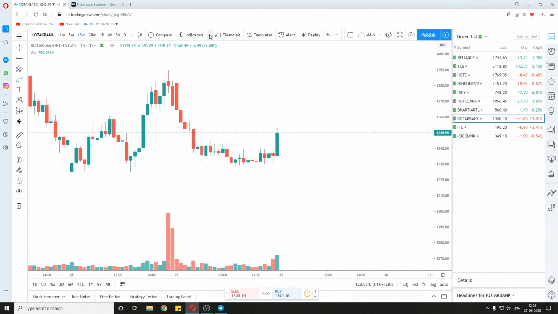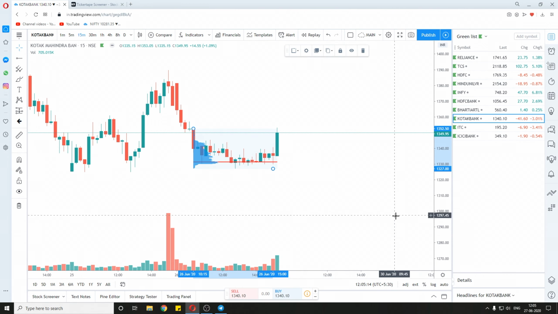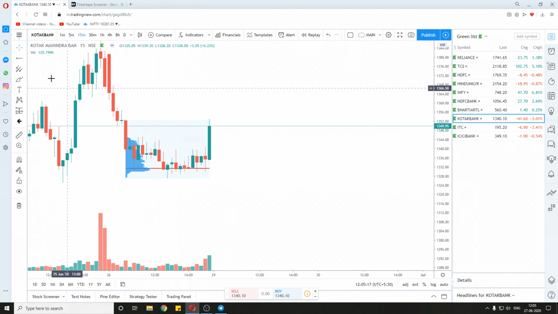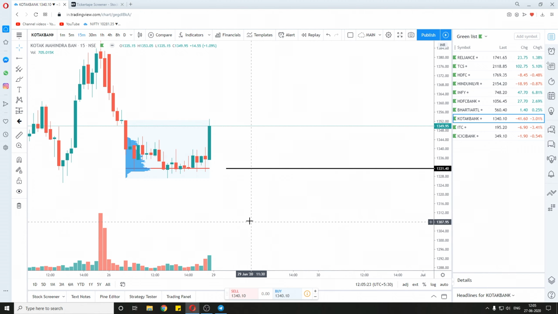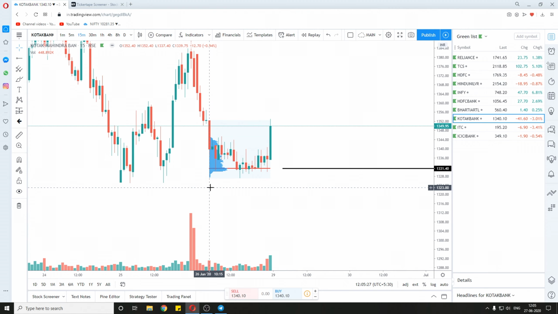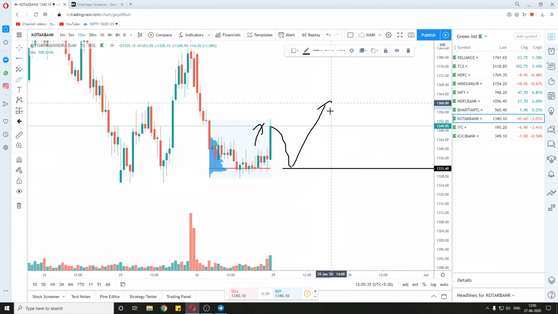So what we will do is do the same thing. We place our volume profile, and the maximum amount of volume is at the lower level, that is 1311.4. And so what we'll do is we'll place a buy order there, as the market has broken to the upside. So if it comes down, then it can become like a double bottom and we can make some profit.